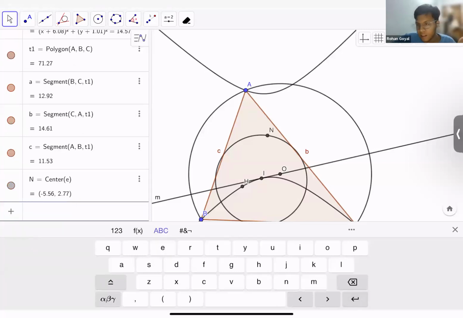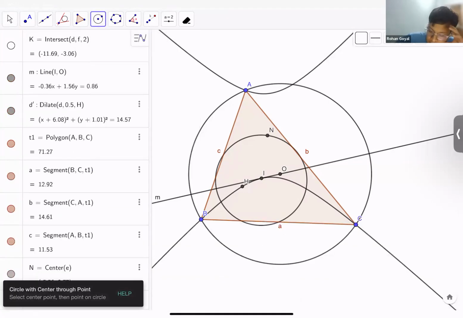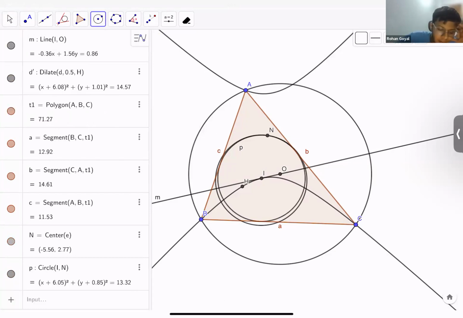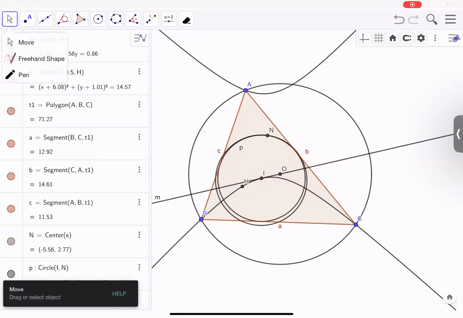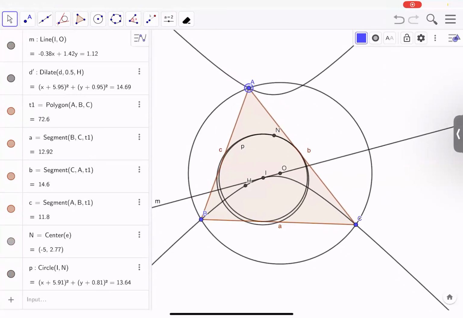So N is clearly on the 9-point circle from what we have discussed. But what is being claimed here is it's also on the inner circle. Is that clear why it should be on the inner circle? You told that if you drop feet, that circle also goes through. Exactly. So it is also definitely on the inner circle. But now why are these tangent?